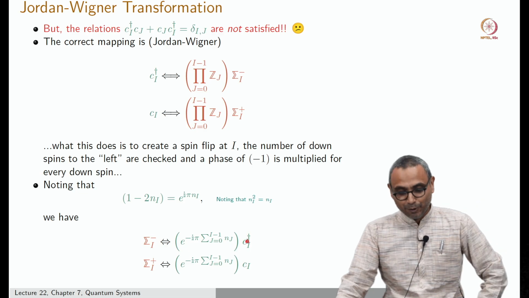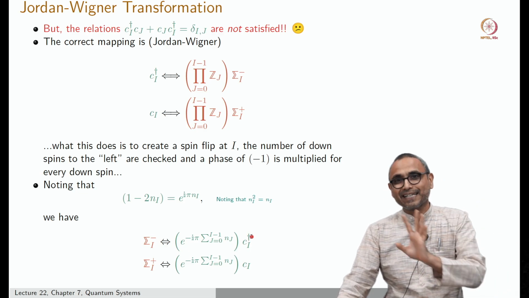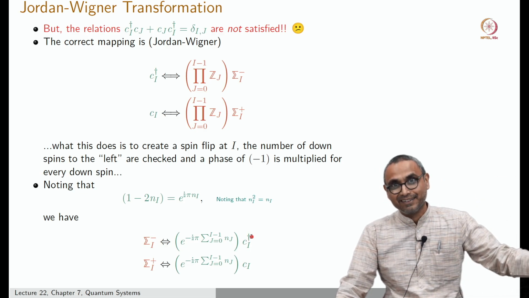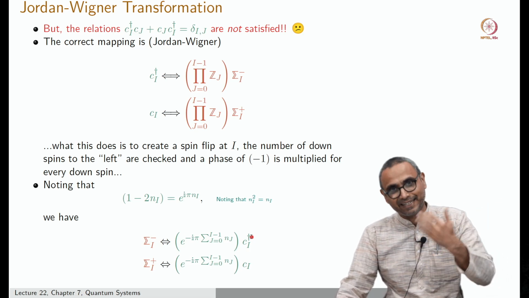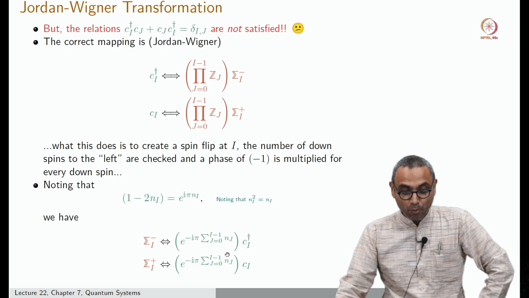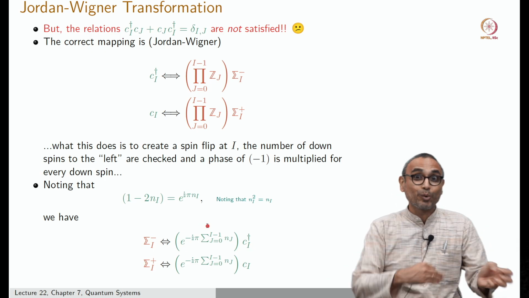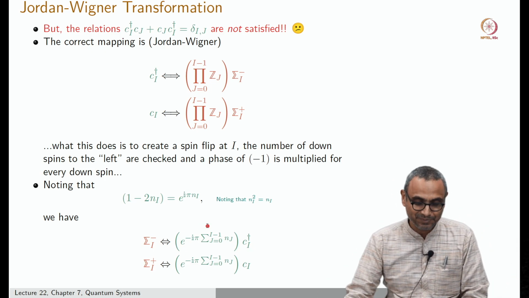So another way to think about this, C dagger i knows how to create the string. It's there in the algebra. String meaning it will count the number of fermions occupied, etc., and it will create the sign correctly. What I am doing here is I am undoing the sign that it produces. That's what I'm doing here.